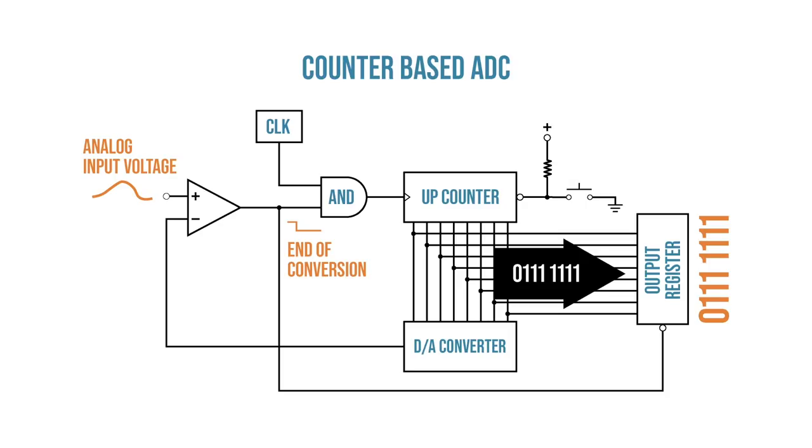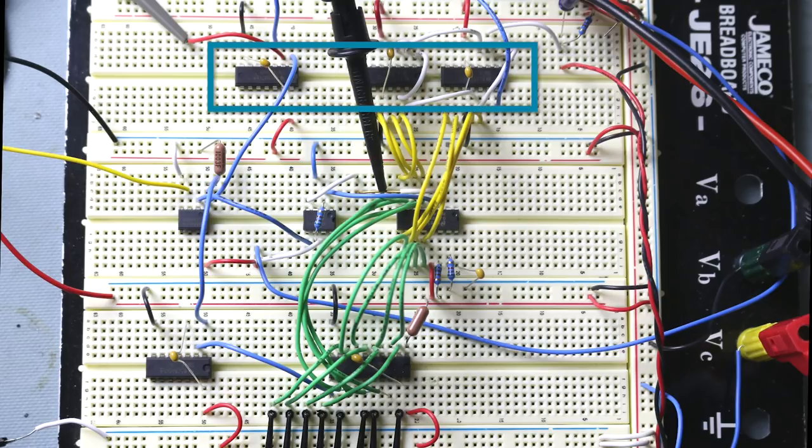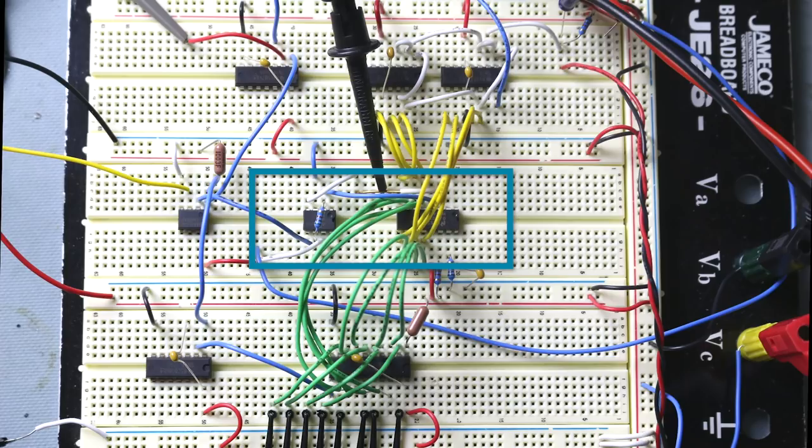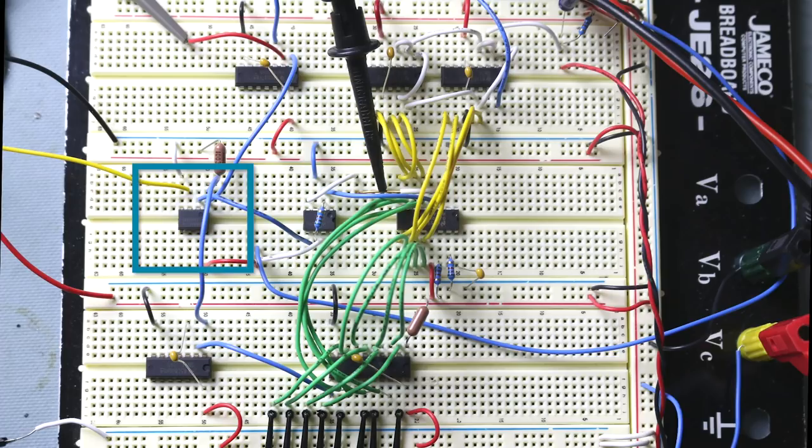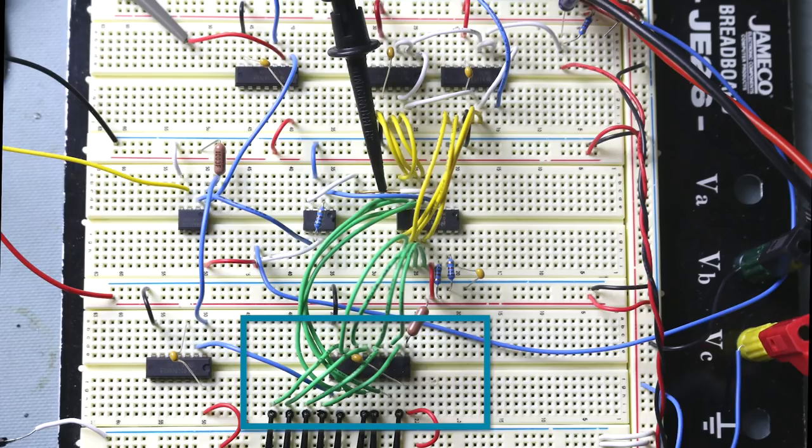Now this is a lot to wrap your head around initially, but if we look at the process on the oscilloscope, it becomes more clear. Here's the breadboard circuit. At the top we have a clock source coming from my function generator. It drives the clock, which is a mod 256 counter, and counts up digitally from 0 to 255. This in turn drives the analog to digital converter that produces our local voltage ramp waveform. The comparator compares the local voltage to our measured voltage, which is this yellow wire here. Again, I'm just using a potentiometer for demonstration. At the bottom of the screen is the latch, which stores the final result of the conversion process.